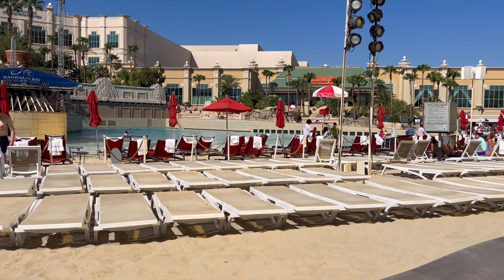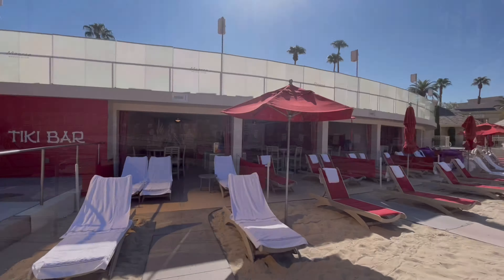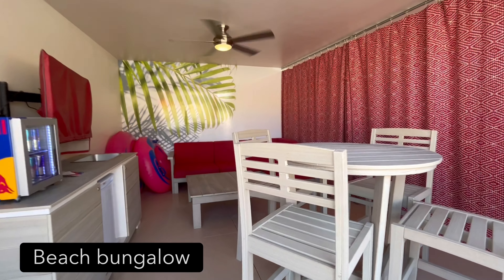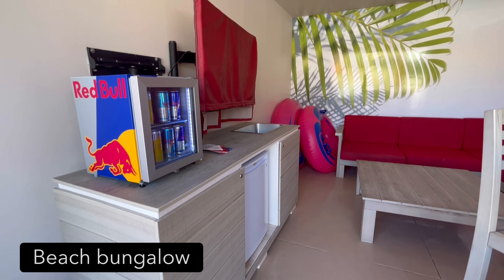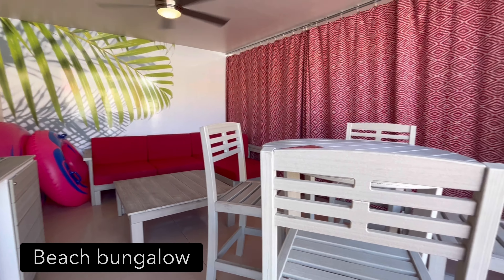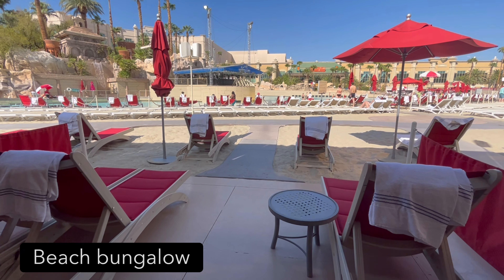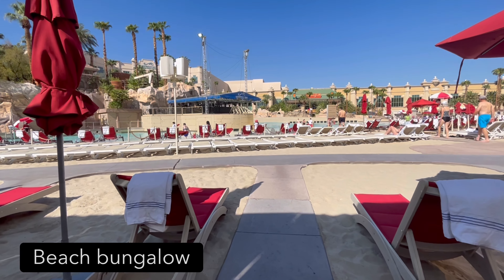Here's the elevator up to the Morea Club, which I'll be showing you very soon. The Morea Club is open Thursday to Monday, has a separate admission, and is adults only. I've never stayed in these cabanas before — they're more like pavilions, almost like garages. They're more cement, they feel cooler inside, they go really deep. I really like these a lot, but they are farther away from everything, so if you have kids to watch, this may not be convenient. You're really out of the way and won't have a lot of people walking by.